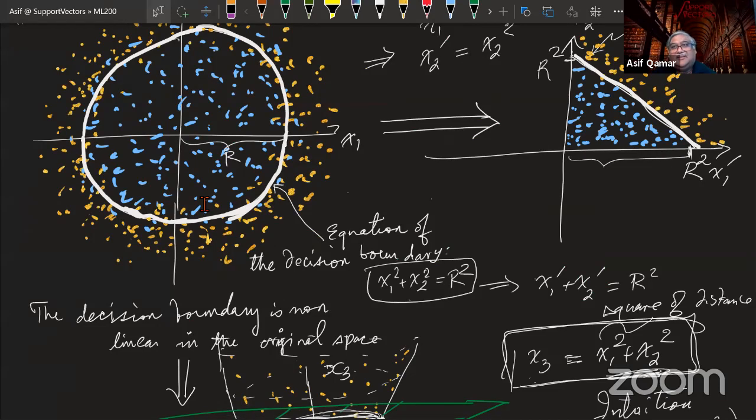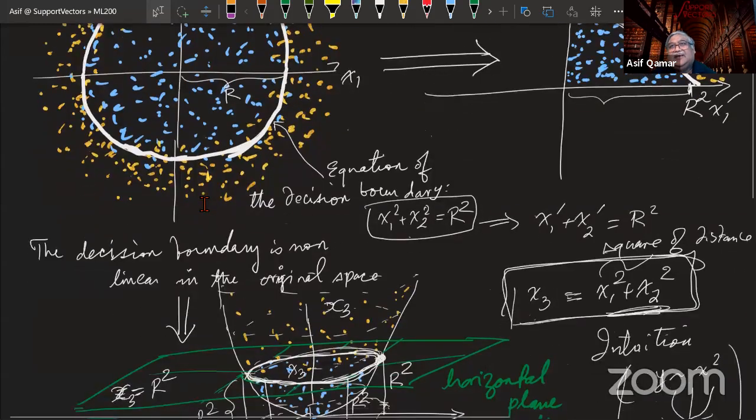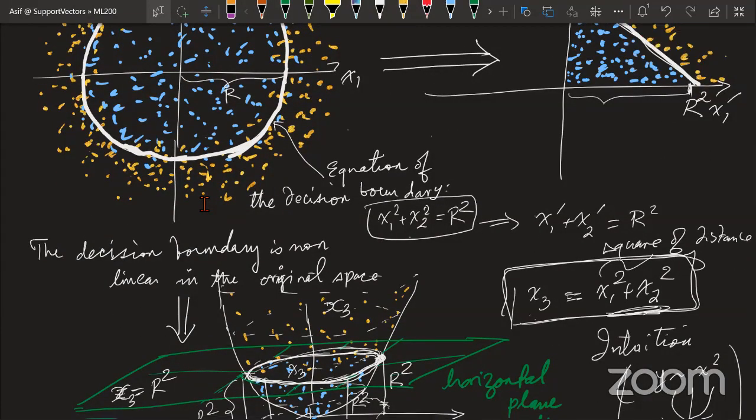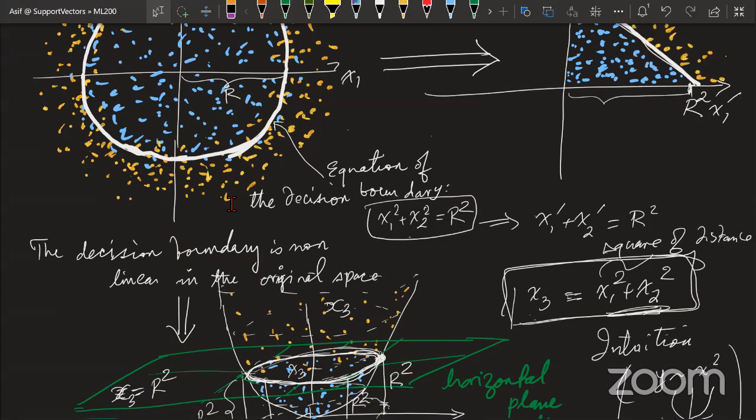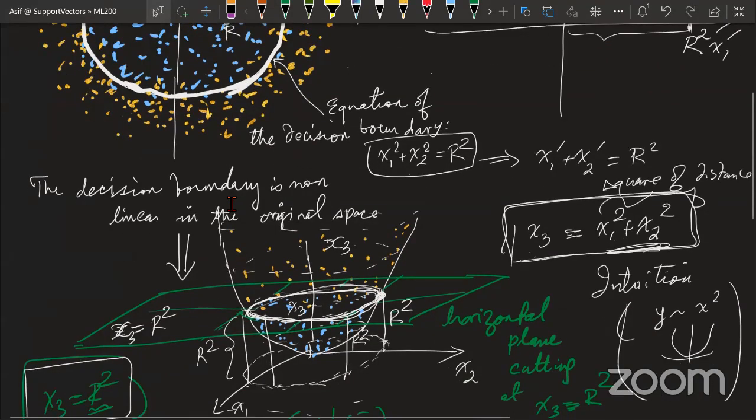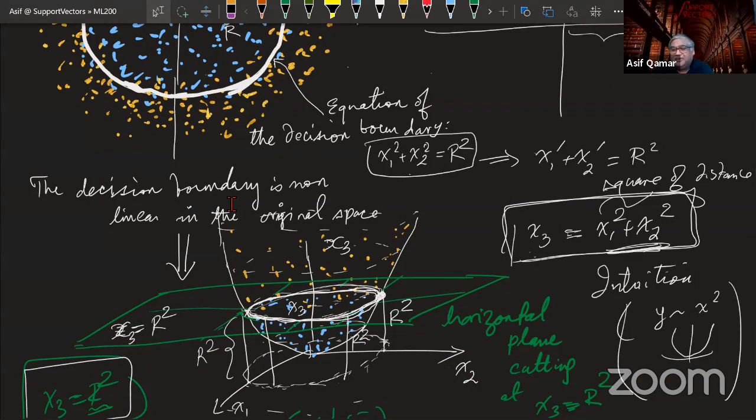Is anyone else getting the intuition? It's a simple geometric intuition. Looking from the top, it just lifts it in the height. All you did is lift it by that equation, x3 equal to x1 square. You lift all the points up and then slice it, looking from the bottom. You just literally put a horizontal slice. Imagine taking a knife and going horizontally and cutting through this plane. Yes, it's a very simple and beautiful intuition.